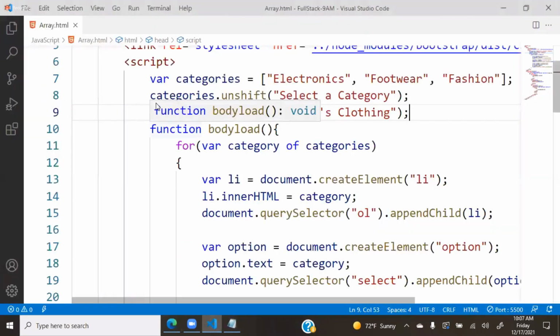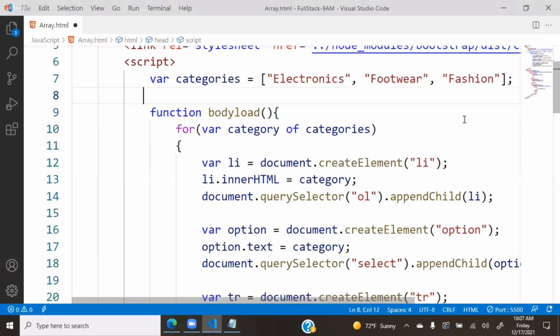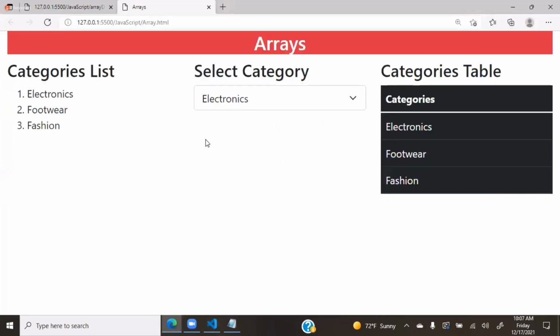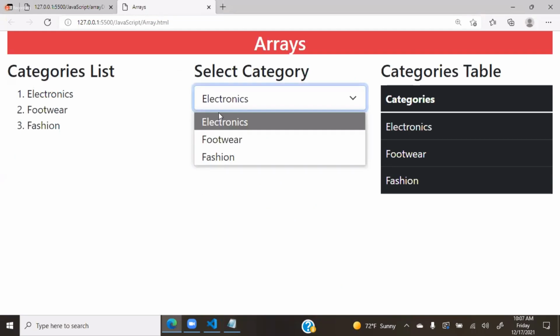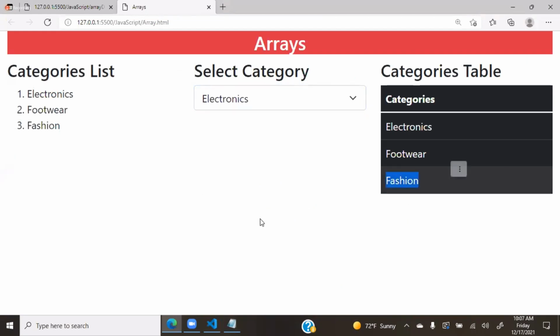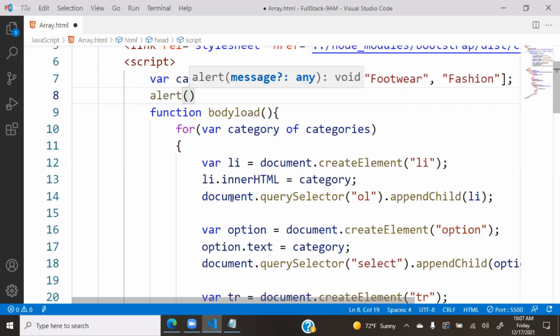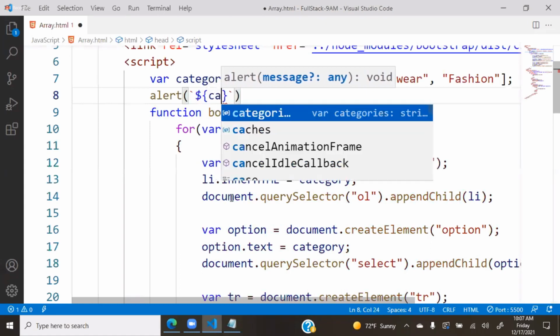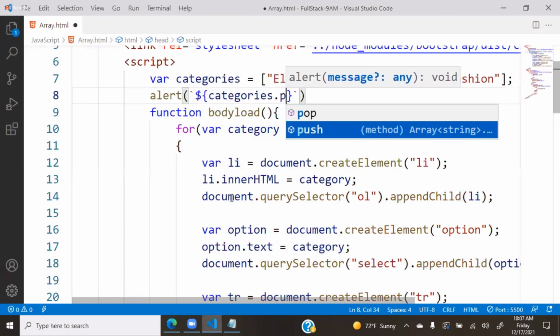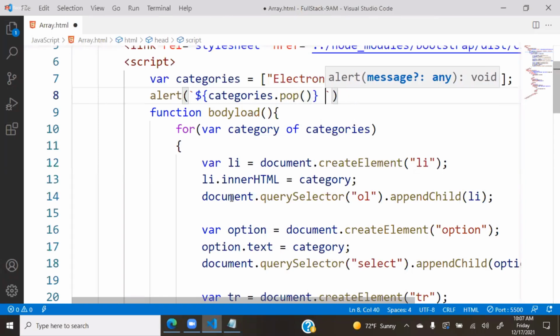So see here, suppose I will clean these two things. Basically I want to remove the last item, fashion. Then I will just write here categories dot pop, and I will put removed.